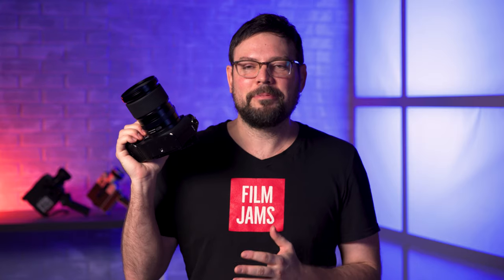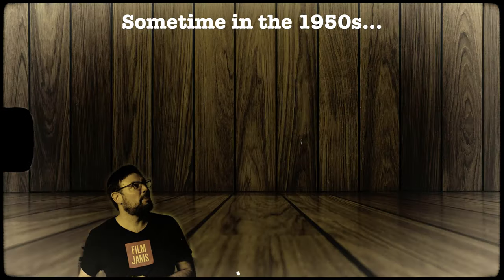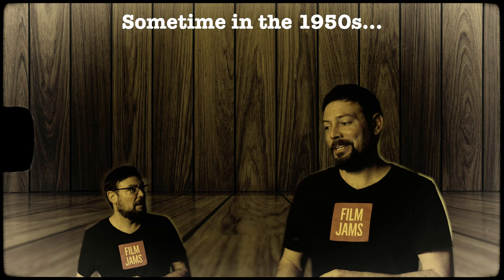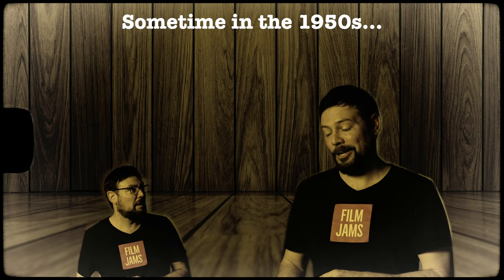Now, I've been wanting a medium format camera for a long time. Papa, can I have a medium format camera? No, son. Medium format cameras are just for statesmen and oil ranchers.